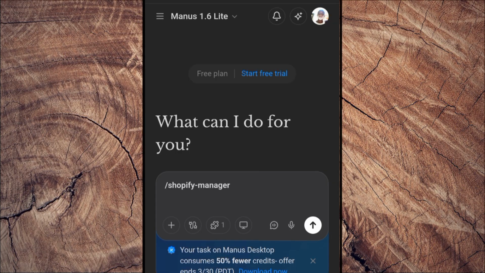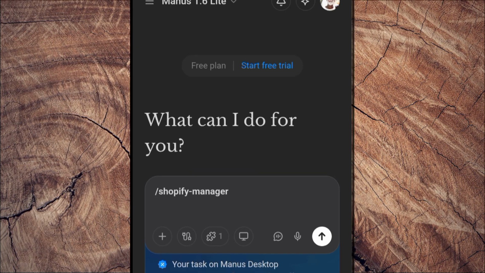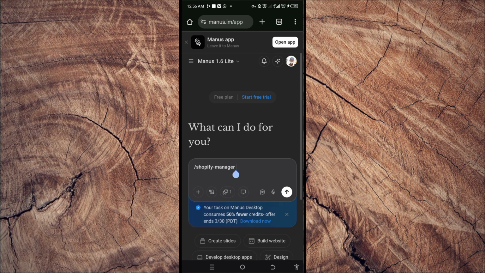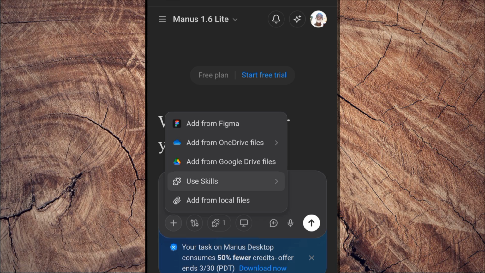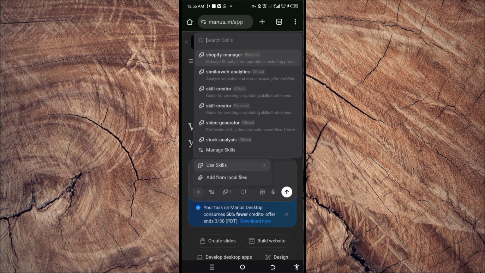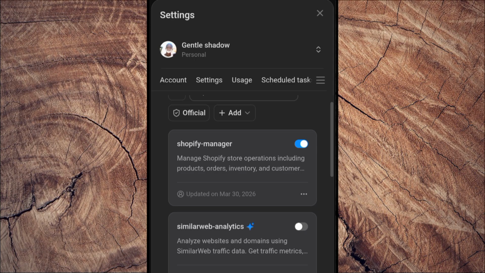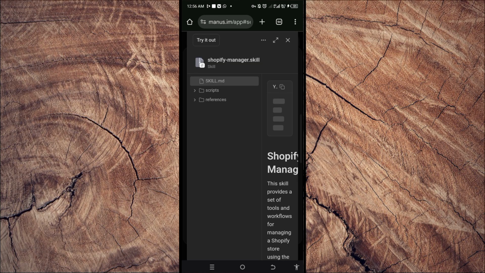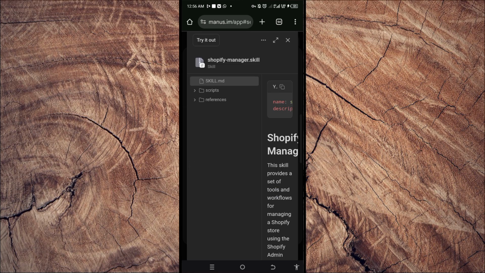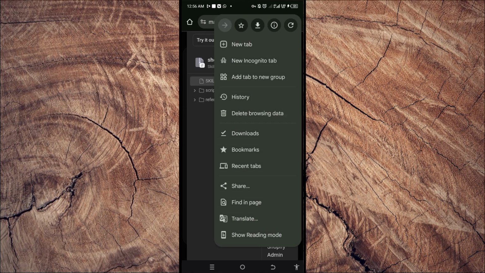Now here also you can manage and edit. You can see here, you can type anything, it will generate it based on the skills you just selected here. You can see I just selected one skill here. Now here you can also edit the skills by clicking on this plus icon here again, and then click on this arrow icon here, and then click on manage skills here. Now here you can see the skills you just created or requested. Now here, just click on it here, and here you can see how the skill is. Now let me switch to desktop mode here.